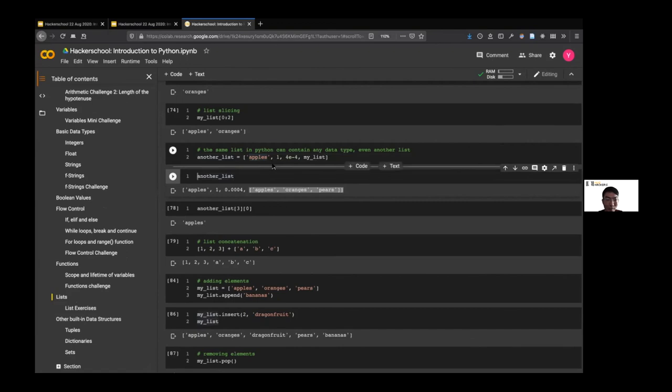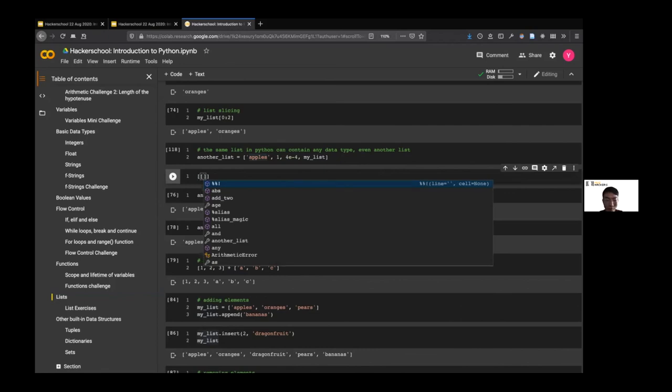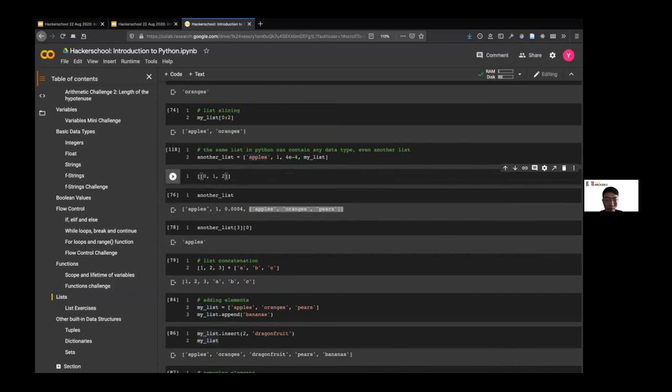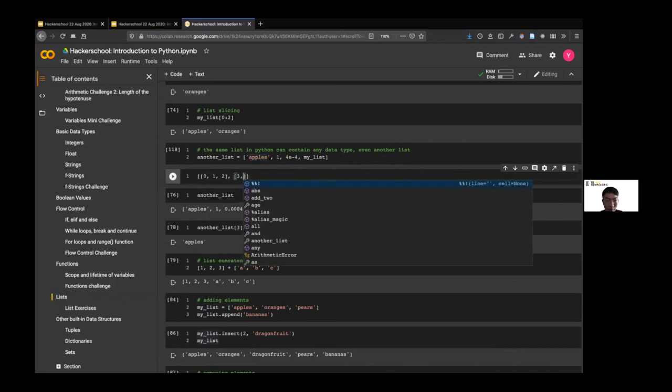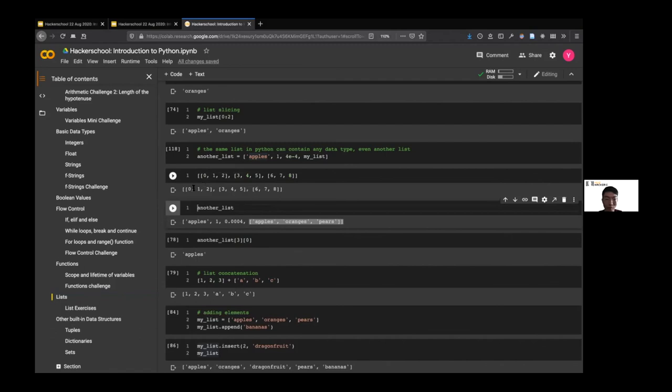I'm not using this example, I'll use another example. Usually in programming, there's this thing called a matrix. A matrix is basically something you can think of as a 2D array. Let's say you have a 2D nested array of this: 3, 4. So this is what's called a 2D list. It's a list of lists, and a matrix comes up a lot in computing. It can be used to represent images and stuff.